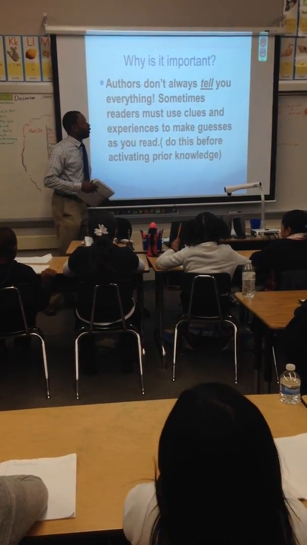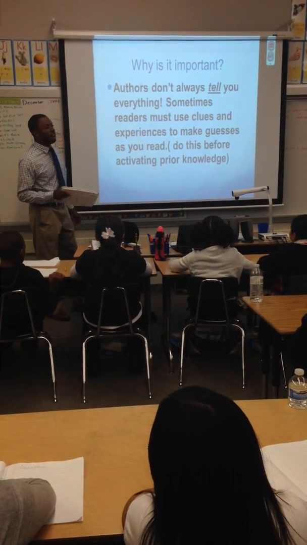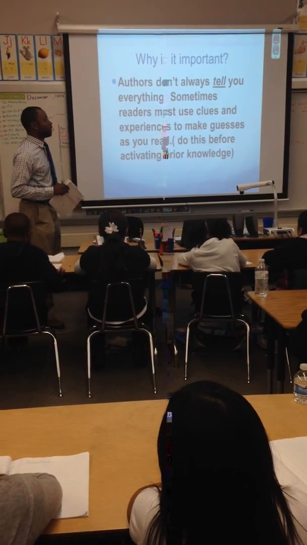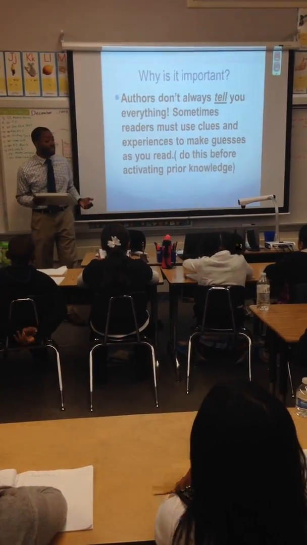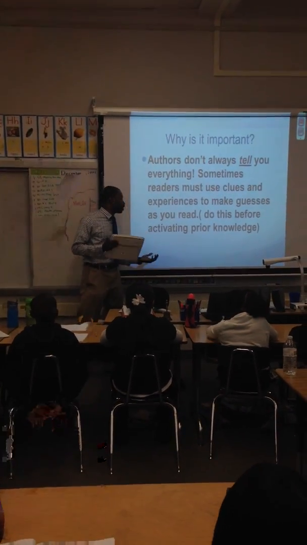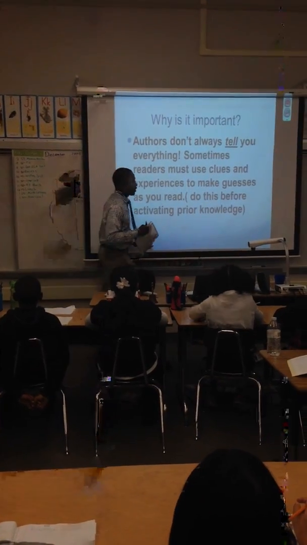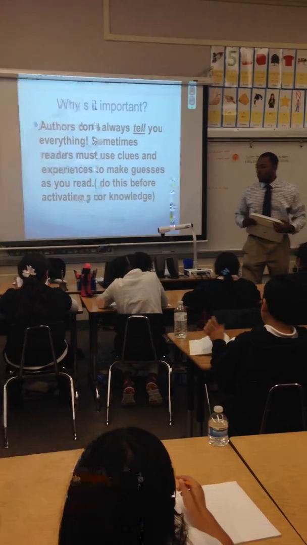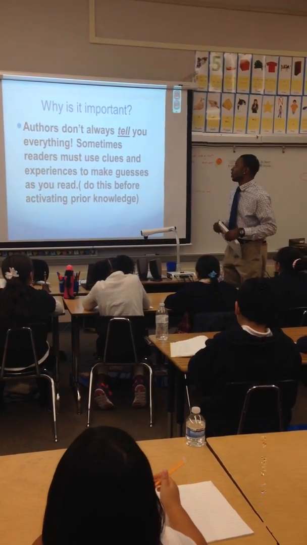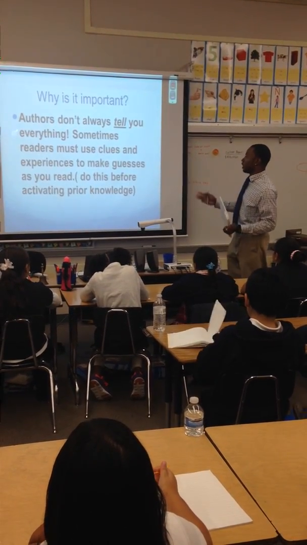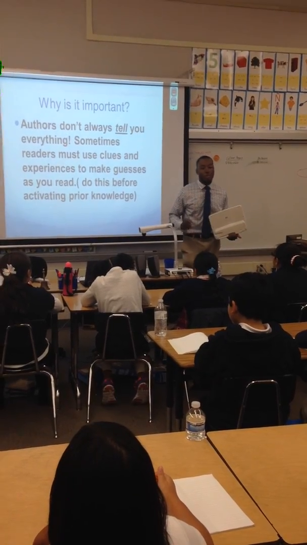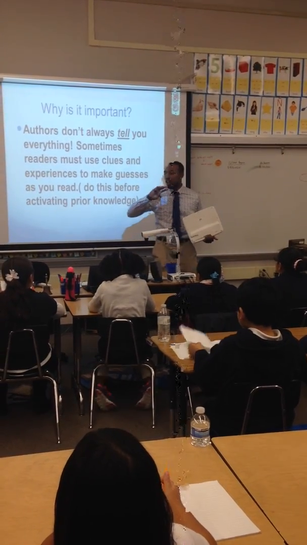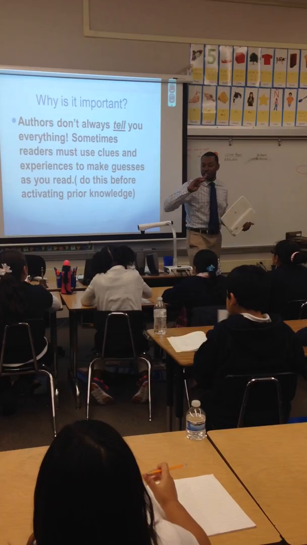So here's why inference is important. See, authors don't always tell you everything. Sometimes readers have to use clues and experiences to make guesses as you read. And you do this by activating prior knowledge. So you're probably wondering, well, what does prior knowledge mean? To go a little bit more in detail, when you're reading a story, it's not always going to tell you everything, because then the story would be easy, it would be boring.